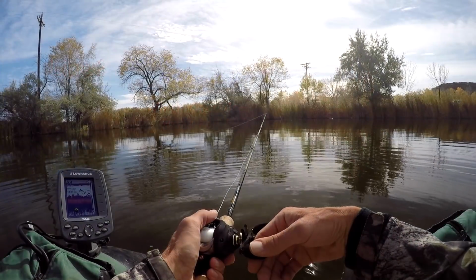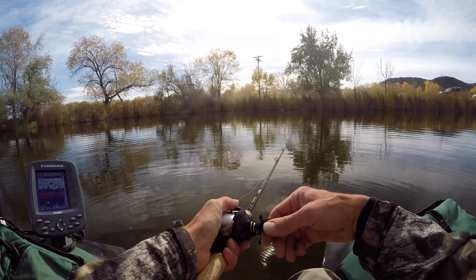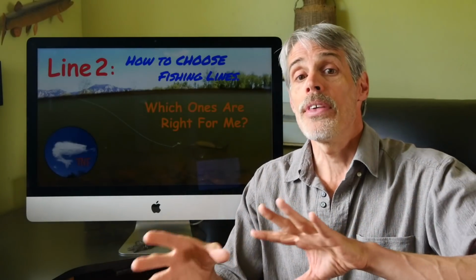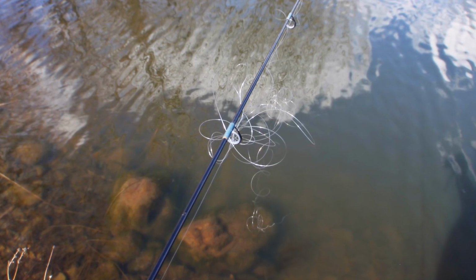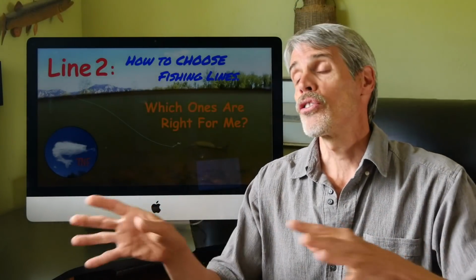Where fluorocarbon lines gain abrasion resistance lies in the fact that they do not absorb water, which greatly diminishes abrasion resistance in nylon-based lines. To gain appreciable abrasion resistance, fluorocarbons must either be made thicker in diameter or harder and stiffer, the latter especially making them wiry and hell on earth to fish, especially with spinning tackle. Finally, fluorocarbons are generally more expensive than the nylon monos.